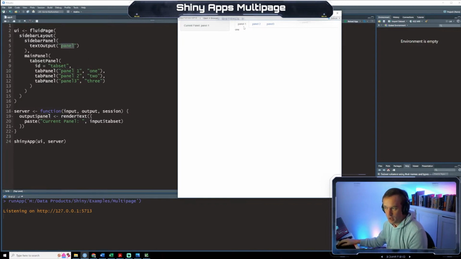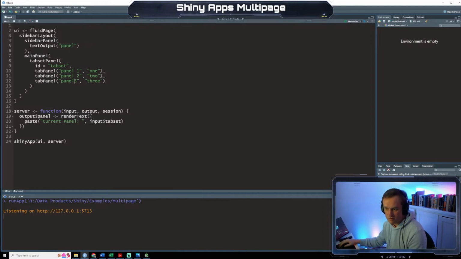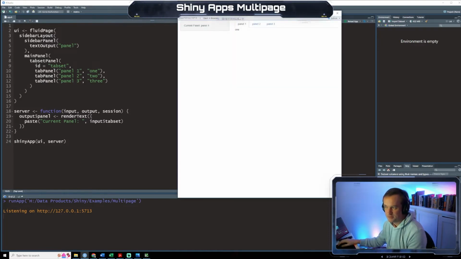And so we have panel 1, and our printout is 1. For panel 2, if we click on that, our printout is 2. And as you can see here, our panel is also updated from our main text. So this changes based on what we push. So I gotta put a space here, save it, and reload it because I can see that there was no space.